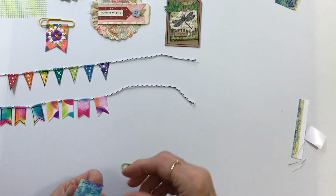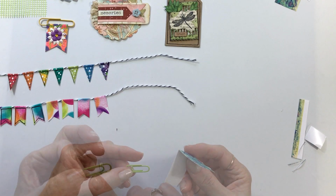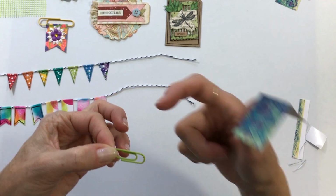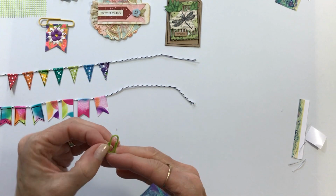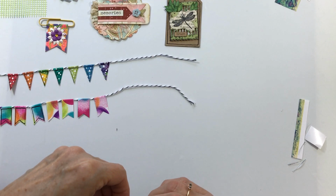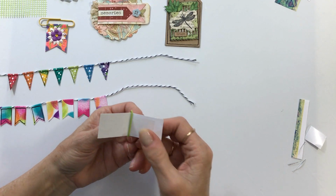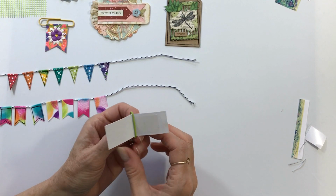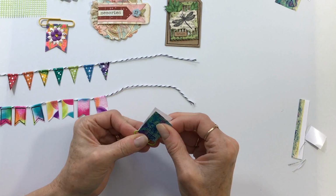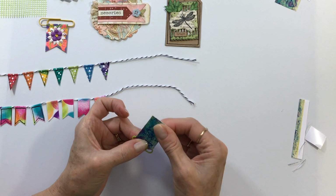All right, so now I can put it on the paper clip. I've got a green one picked out that I thought would look really cute with these colors. Don't put it on the short side where the clip comes down and stops. You want to put it on this side where it's a complete line there. So I'm going to slide this in. Okay, and just slide the paper clip right down to the crease. And then I'm going to fold it over and line up my sides and press it down.